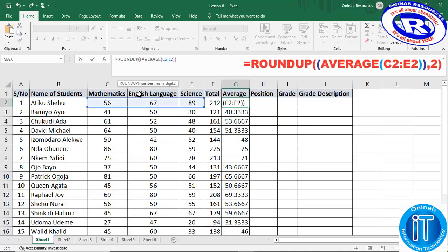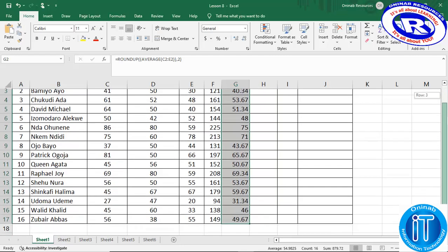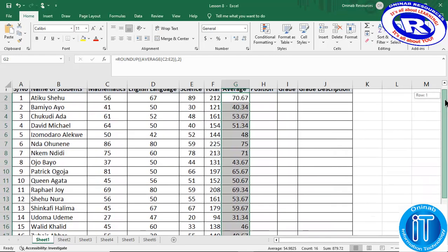Then paste it there. Can you see I pasted it inside the bracket, then comma, then the num_digits. Since I want 2 decimal places, I just press 2, close the bracket and hit enter. Then I autofill again to make the rest 2 decimal places for those that are in decimal.